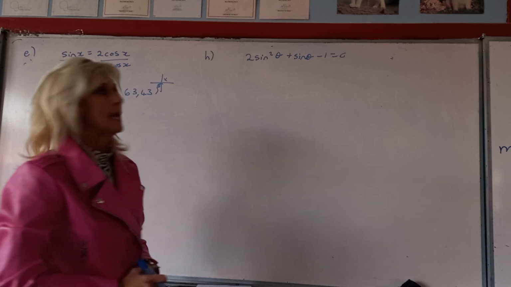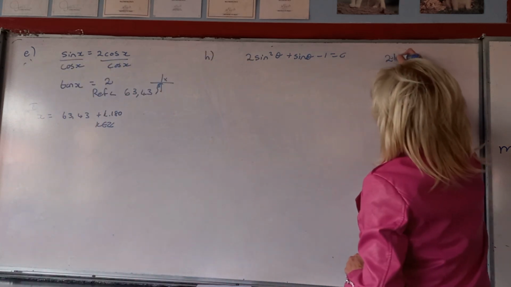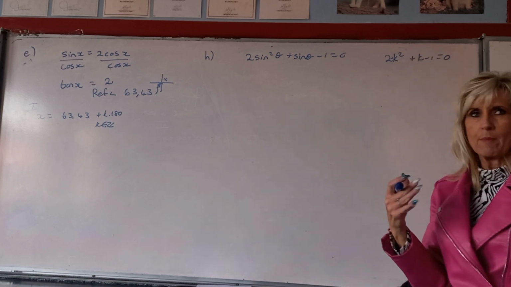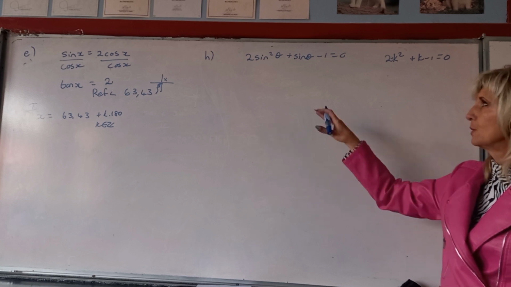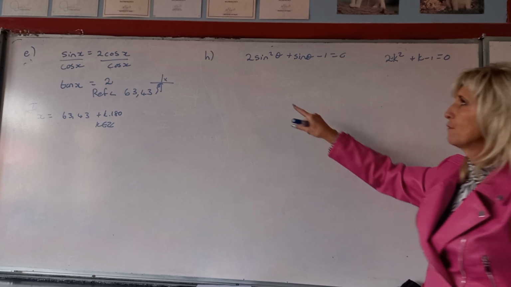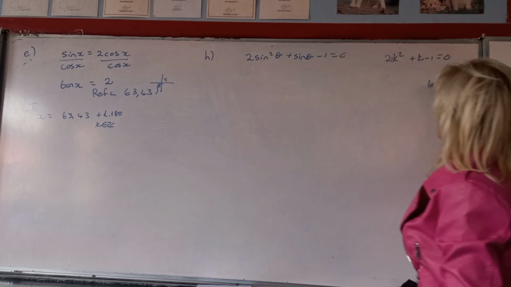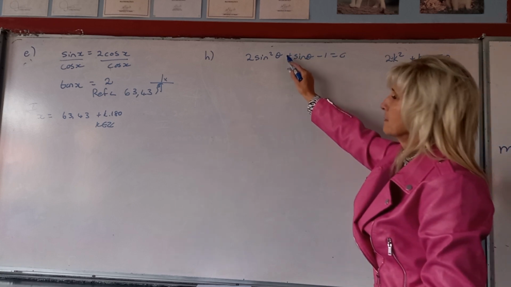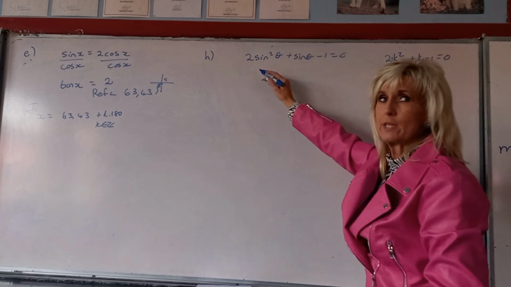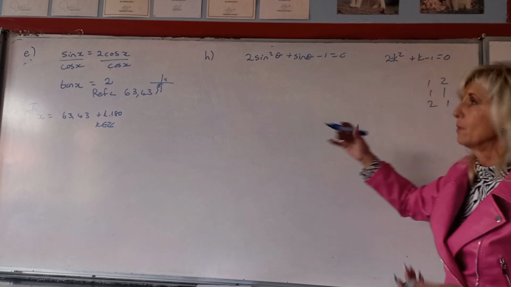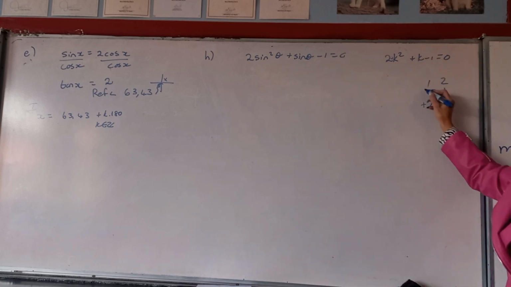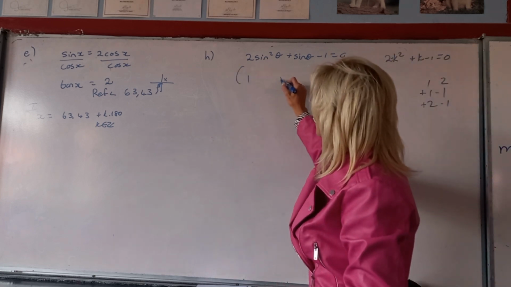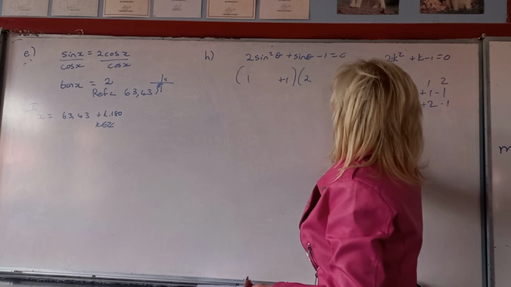Quadratic trinomial. It helps you if you want to do a little bit of a K method, but quickly in your mind, that must become natural for you to do it like that as well. So you've got your factors of 2 and your factors of 1. We're still going to be doing it the same old way. And then to get what? Positive 1. Remember, we're treating sin theta like it's a variable. So it'll be positive 1 if I use my signs like that. So it'll be 1 plus 1, 1 what? And 2 minus 1.